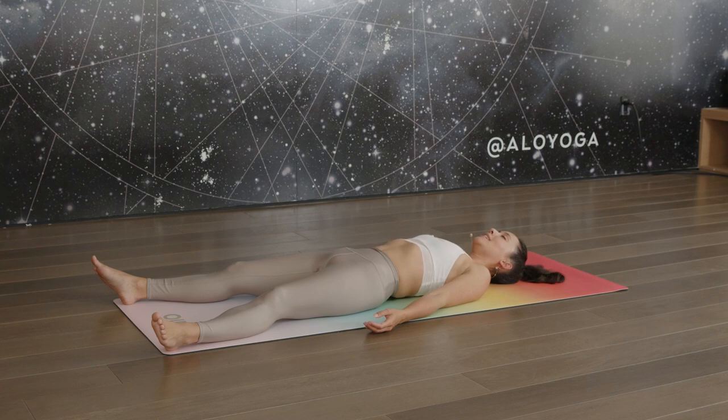If you're ready, and you're antsy, I encourage you just to join me for Shavasana, just for a little bit. I know my mind just wants to get up off the mat, especially when I'm practicing at home and just want to go do things. But this Shavasana is so crucial to what I just talked about, to creating that space for yourself.